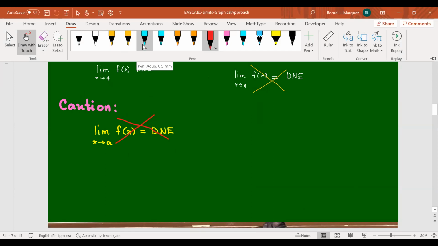Okay, so let's have another scenario, the last scenario that I'm going to have. Actually, another possibility for the limit not to exist is where we have what we call oscillatory behavior. Normally that happens for trigonometric functions. As x approaches a specific number, the trigonometric function is not attaining a specific value. For instance, as x gets bigger and bigger without end, what is happening to the sine function? The sine function oscillates, bouncing from -1 to 1, -1, in between, and so on. So the value is oscillating.